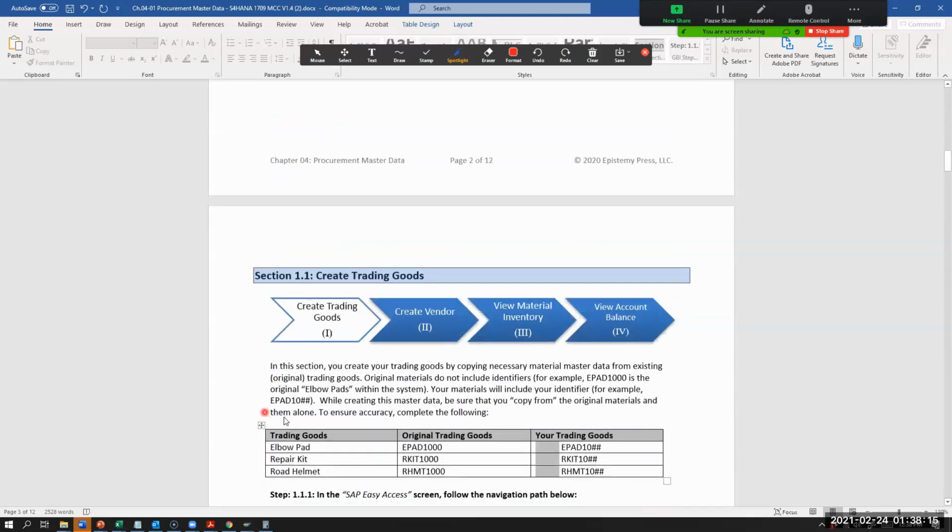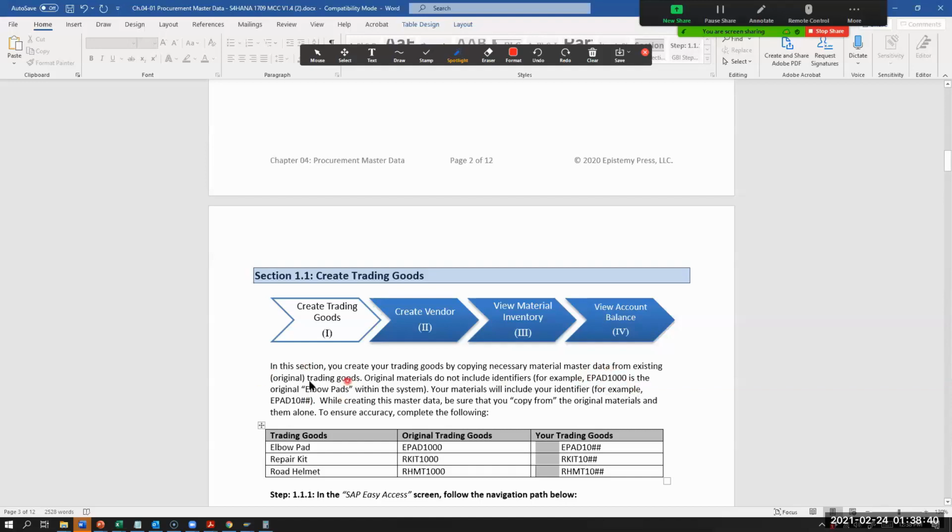So here we're going to read first. In this section, you will create your trading goods by copying necessary material master data from the existing original trading good. Original materials do not include identifiers. For example, EPAD1000 is an original item. It resides in headquarters.